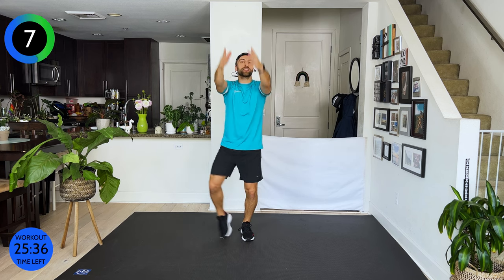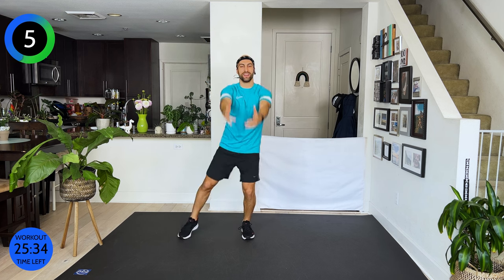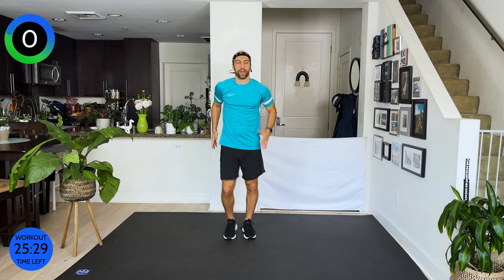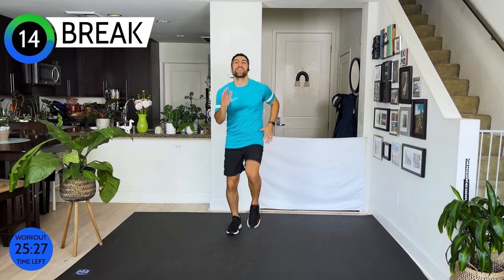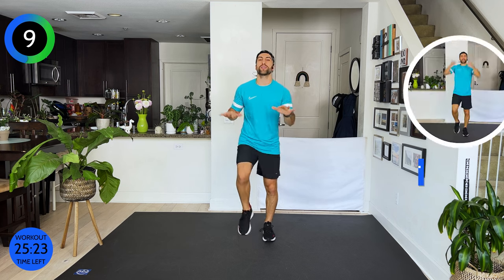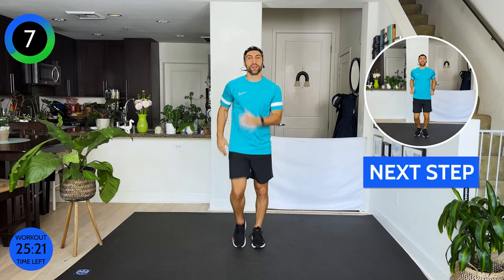Now the pace today is nice and steady most of the time, but we want to make sure we're always moving big. Walk it out. Just because it's maybe on a slower side doesn't mean we're not going to burn a lot of calories. I promise you we will.